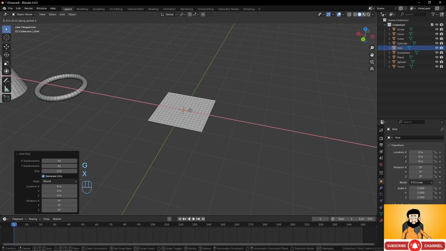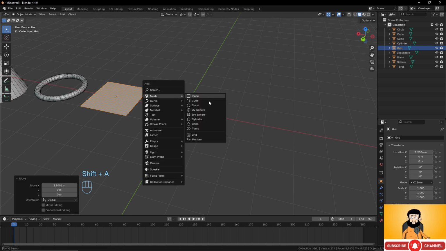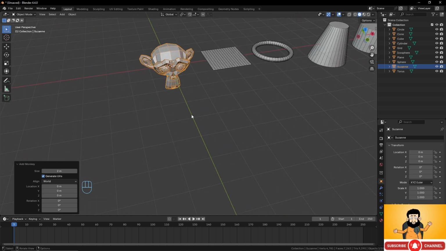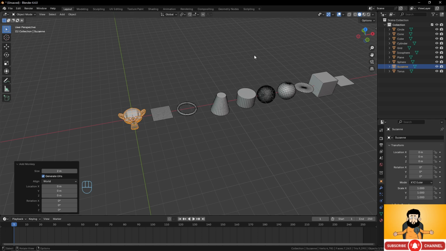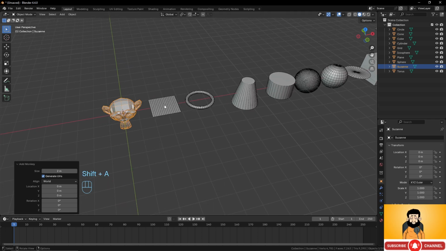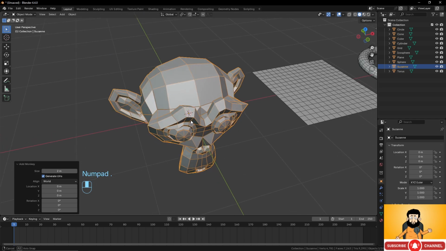Okay, you can move on to the next object. I really recommend you to do the same as me, to start to model, to move the objects a little, and to use the add menu and everything like that. It's very important to know your gear a little.